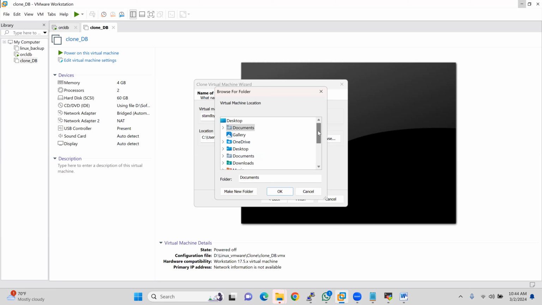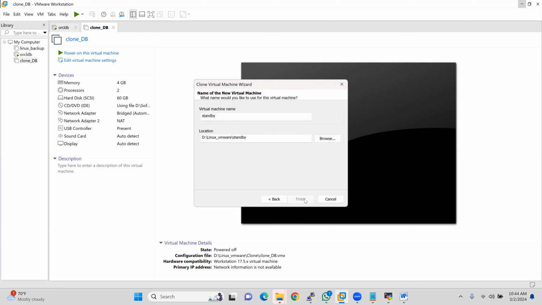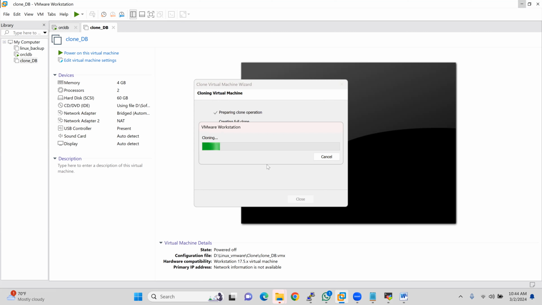browse, and go to the Virtual DB for Linux folder, and here standby. Okay, and then finish. So when we will be learning the standby and the standby configuration, we do not need to do these tasks, whatever we have done for now. No need to do all these things. Already we got all those things on that server. So it will be a time saving.